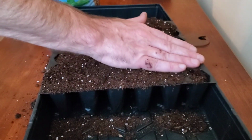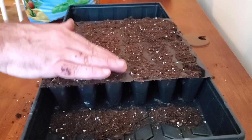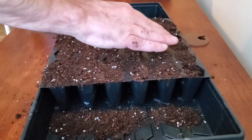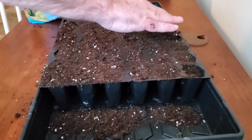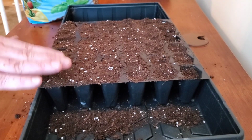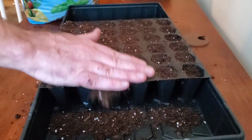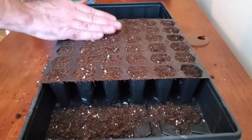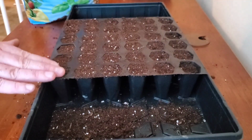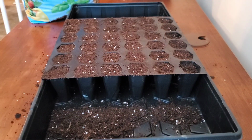I like to just put a lot of excess on there because I'm gonna push it down a little bit. You don't want to push it down a lot. I've found that the looser and fluffier you leave this seed starting mix, your seeds will start and grow quicker. Because I used some dense stuff last year and did not have good luck. And then I used that Jiffy that is real puffy like this, and it worked great. Basically, get it like this, smooth it off so you've got your individual cells and there's not dirt everywhere. There you go, that's ready to wet down. I'm going to do these other ones over here and go outside and show you how to wet it down.